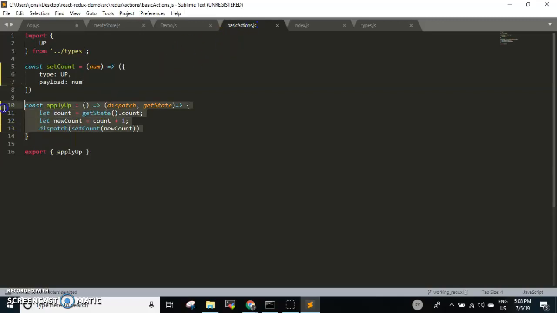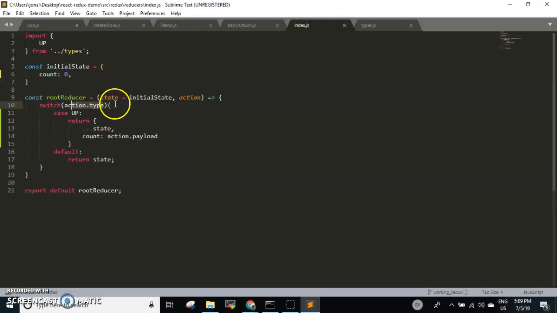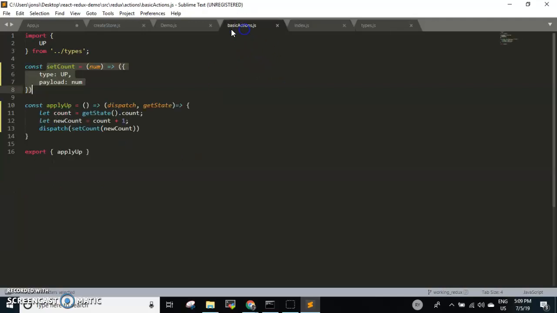Now this function is actually going to be what we're using inside the components. We have dispatch and get state. We use get state to grab the current count, bump it up 1, and then we pass that new count to our set count. And this whole function right here just gets dispatched to our reducer. So it'll run through here and update our state. Okay, it's a little quick, but I'm going to put all this on GitHub so that you guys can see how it shakes out on your own time.